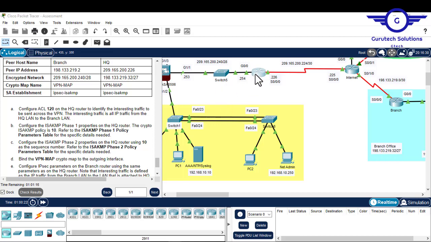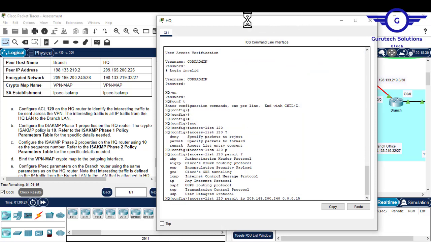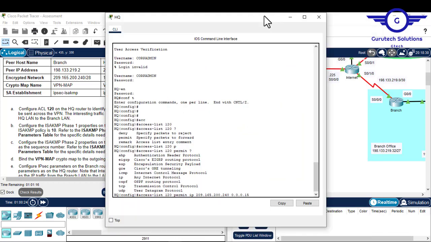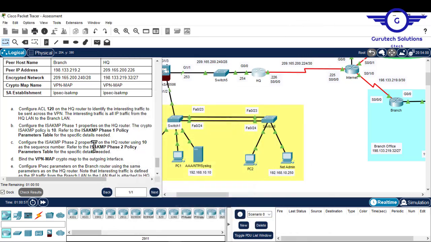The branch network is 219.32, and the /27 notation is equivalent to 224, so 255 minus 224 is equal to 31, so it's 0.0.0.31. Okay, so step 1 is done.